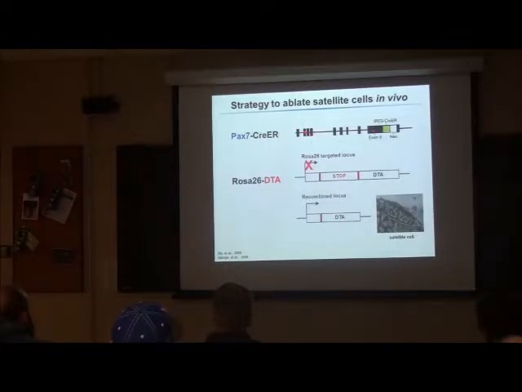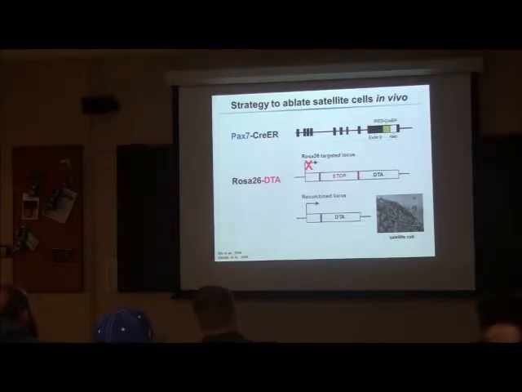This is just a cartoon of a gene called PAX7. PAX7 is really important because it is a transcription factor that is only expressed in satellite cells. So remember, the Cre is only expressed in the satellite cell. I won't go into how they did it, it's really clever, but that's the gene. It's how they modified the PAX7 gene so that it only expresses Cre in the satellite cell.